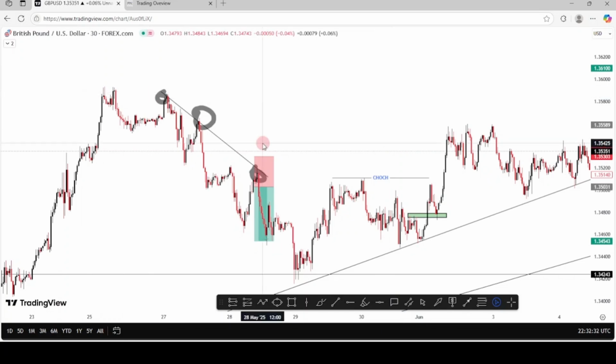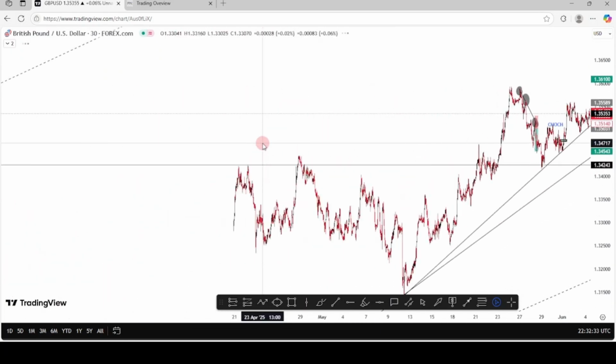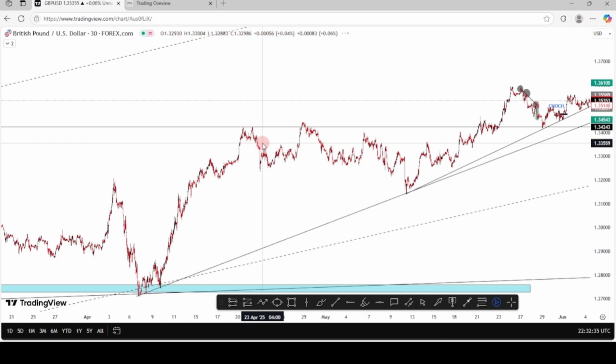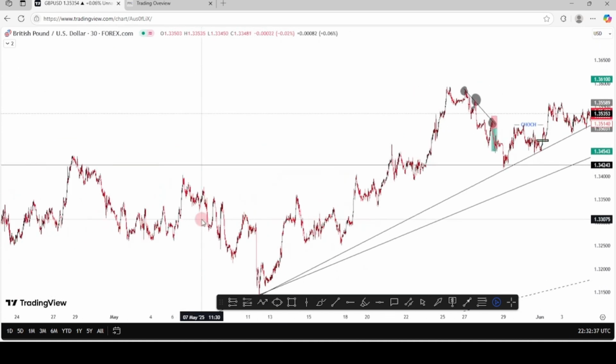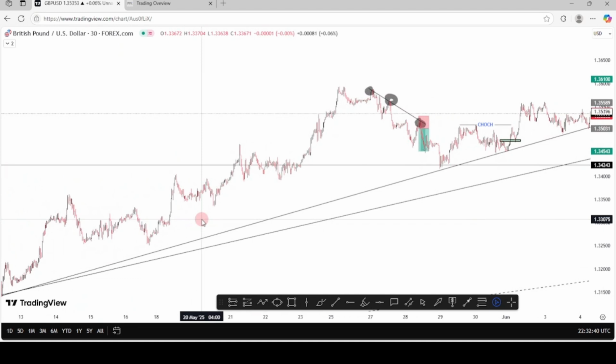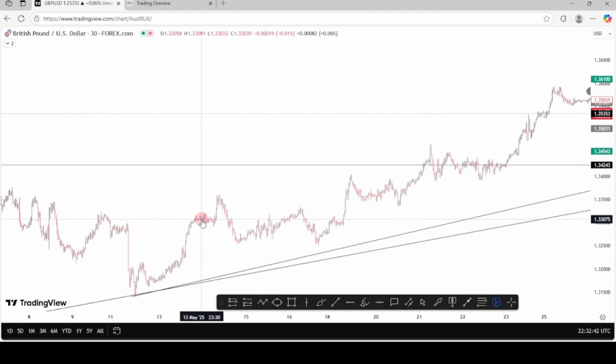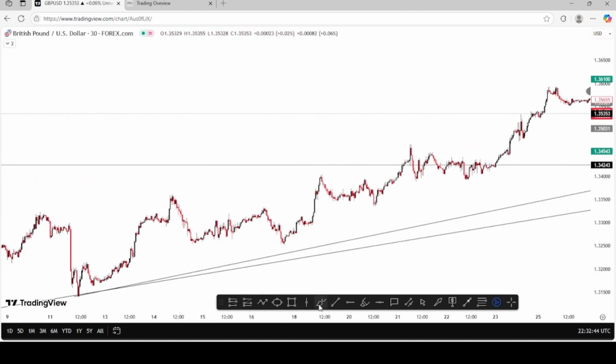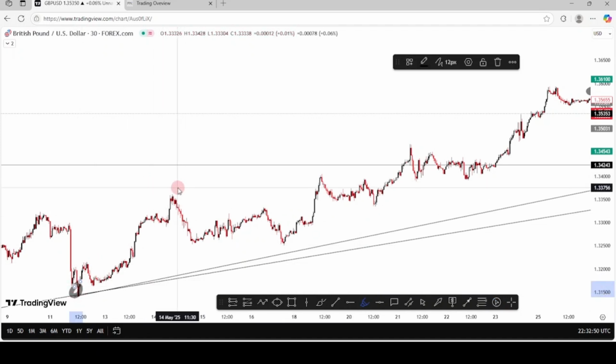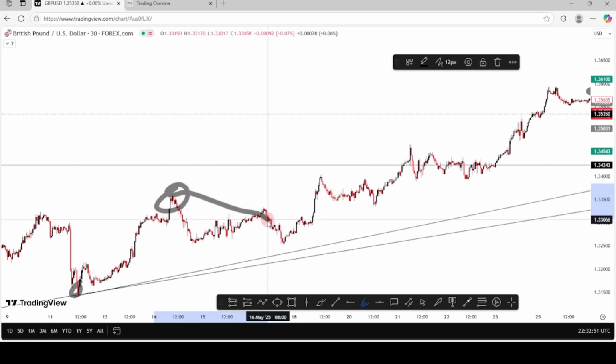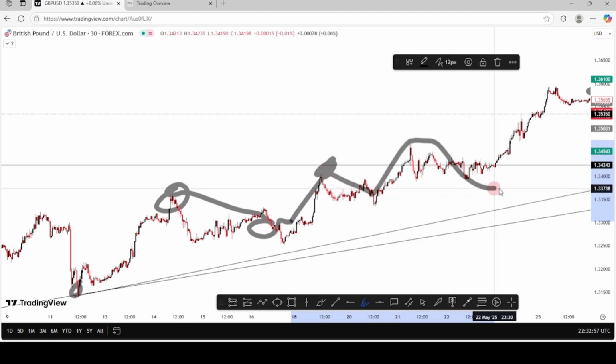Now you can see GBP USD is bullish. You can see what it's doing, trending upwards. All right, now we are having higher highs and higher lows. You can see, let me show you something. We have GBP USD creating this higher low here. We have a higher high, price push down here, higher low, push up, higher high, push down, higher low, higher high, higher low, higher high, and you can see it's going in that order.